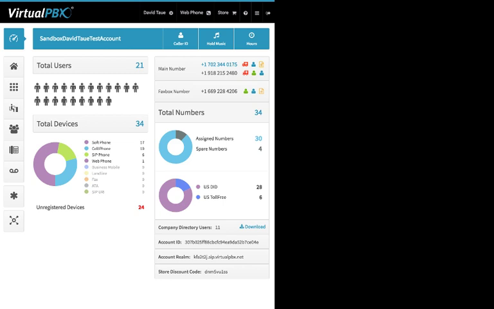Then we have it broken down between assigned numbers and spare numbers. Assigned numbers means you're using them: the conference bridge number, a fax number, or it's going directly to a user or to a ring group or to a queue, whatever. It's going someplace, and someone can pick up a call. Spare numbers means the number is on your account, but it's not going anywhere. Basically it rings busy. This could be because you bought a bunch of numbers and you're holding on to them for future growth or for a future advertising campaign, that sort of thing.